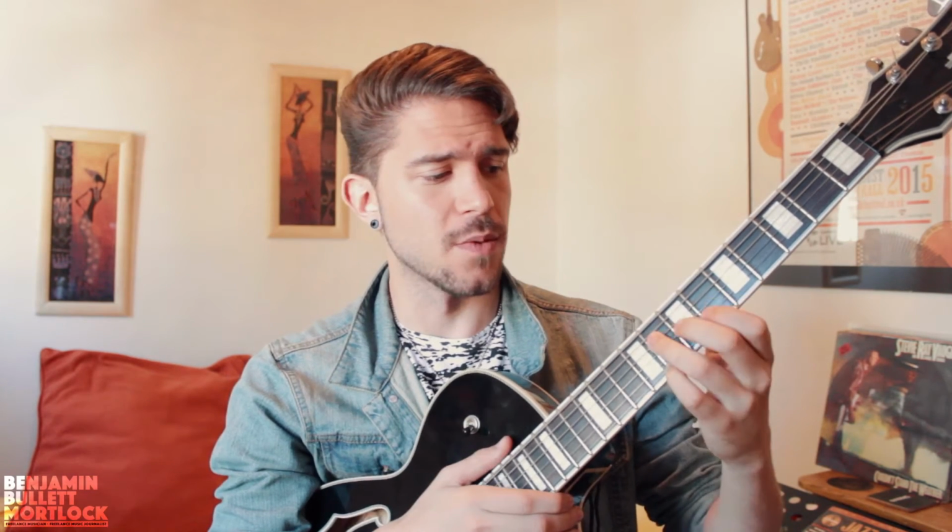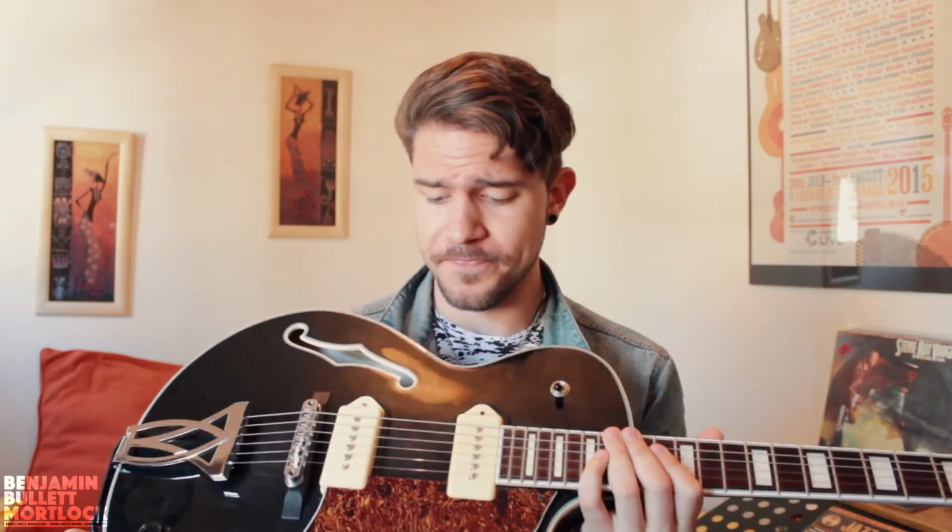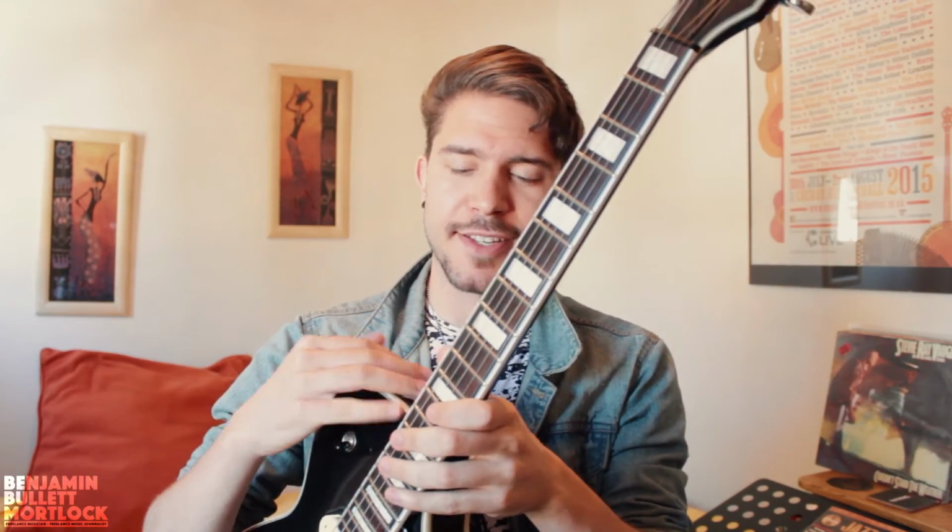It's like Oscar has one tune called Gunfight that we play on, and it's a very rocky western standoff kind of piece of music. And I emulate a lot of slide techniques and a lot of double stops, and this guitar is just absolutely brilliant for it. Especially when it comes to going for a solo and putting some delay on, the P90s really allow it to scream. And the fact that it's a hollow body as well, semi-hollow, means that it's just got its own unique, earthy, really airy, natural sound, which I really like.